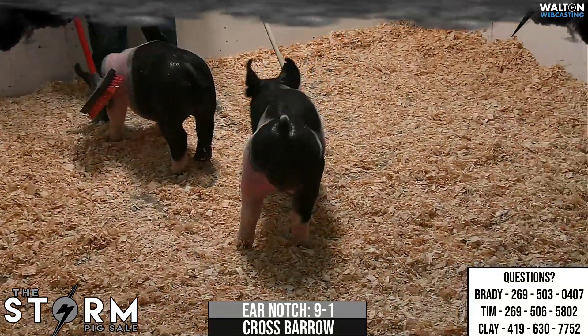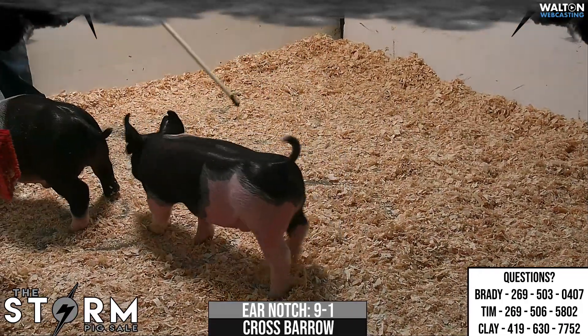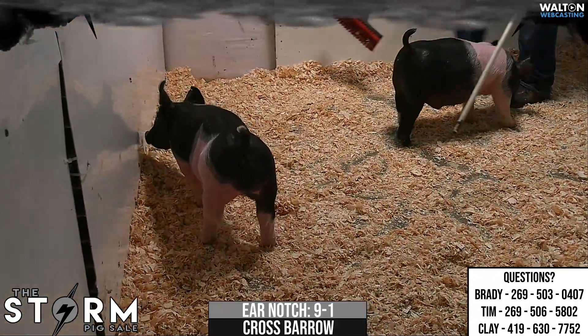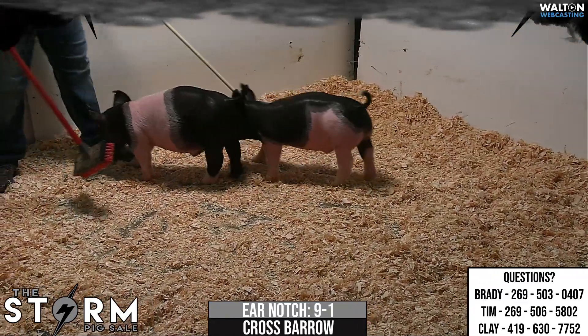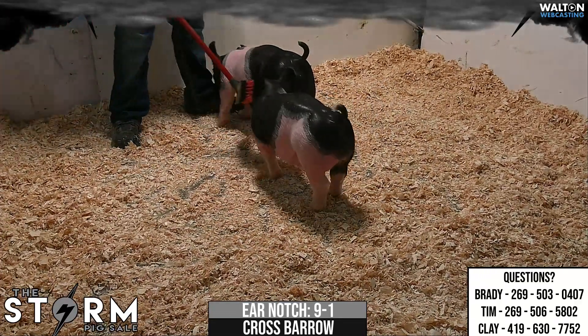This one has that waspy front end, that long front, that height at the shoulder, really long face but still stout — one that I think has that presence and that design along with his neat color pattern that's going to stand out. It has that shag on his legs that we love to hear judges talk about. Proportions right, looks like one that's always going to be short-sided but still busted wide open all throughout.